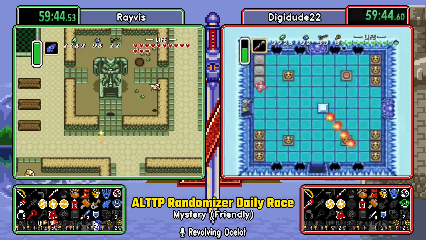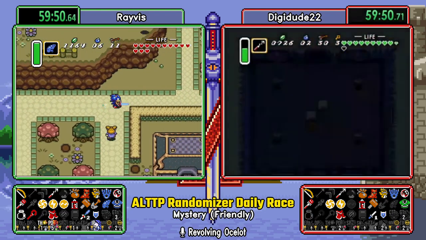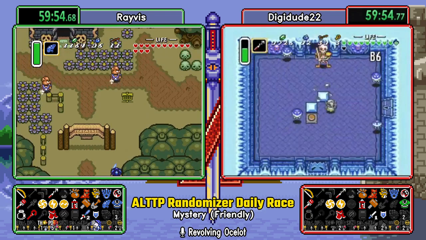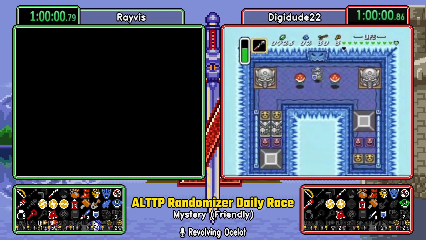So I believe if Somaria is being there, the key logic expects you to get all the small keys and to do the full trip around the dungeon, because logic doesn't expect you to do the bomb jump at the beginning, so you have to do Ice Palace the really long, slow way, like the devs originally intended.